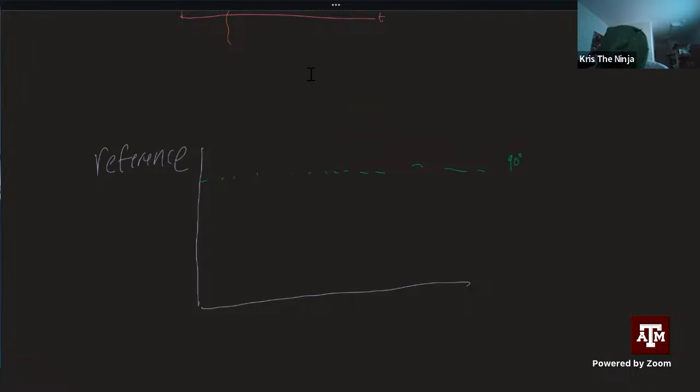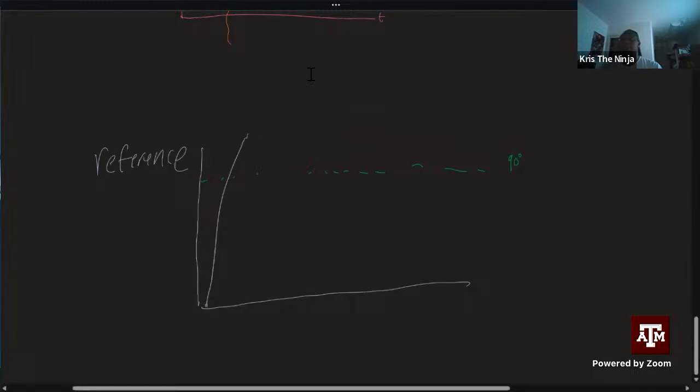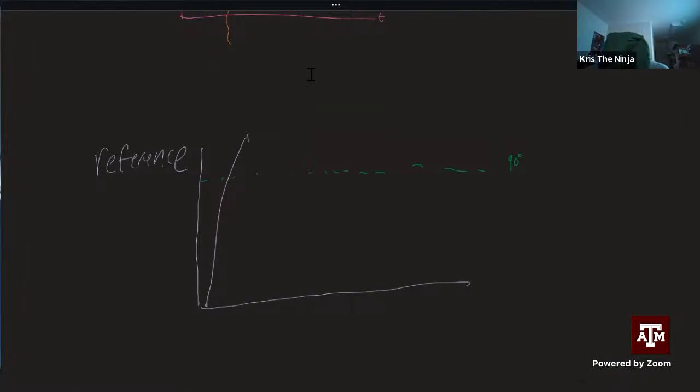Well, this thing is going to shoot. It's going to go way up here and it's going to overshoot the reference point. So that means that it's going to either throw it into reverse or let gravity do its thing. So then it's going to drop down drastically. But then it's going to cross over at this point right here, and it's going to think, hey, we got to run it back up. So then it's going to come back up.